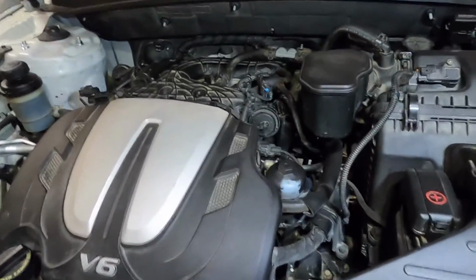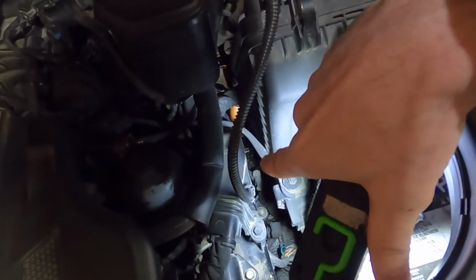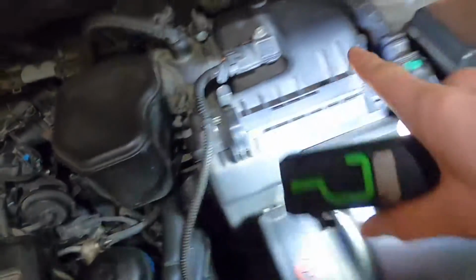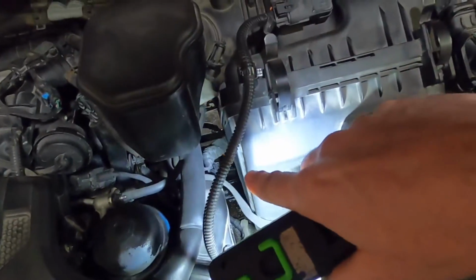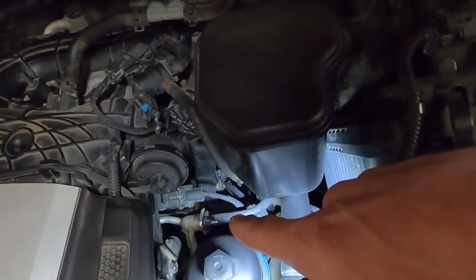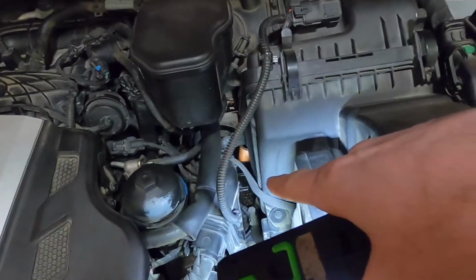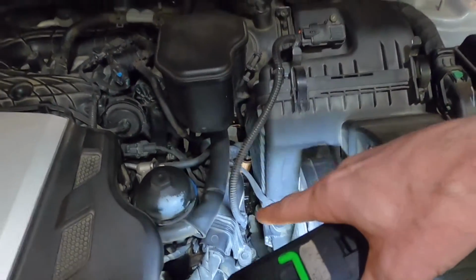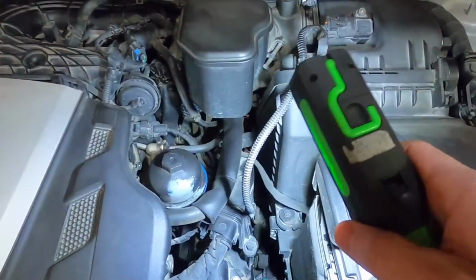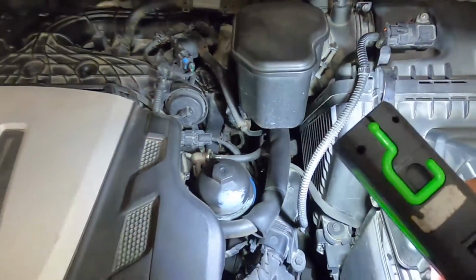Okay, so if you see that oil underneath, you want to come in here and look down in here, and it's not going to show real good on camera yet. We'll get this air box and everything pulled out, but the whole top of the transmission is oily. And if you look down in there, all in the valley, the whole valley of this engine is flooded with oil, and it's pouring out onto the top of the transmission and running down everywhere. So this could be an easy one to misdiagnose, but it's also an easy one to confirm by coming up here and looking for this oil.